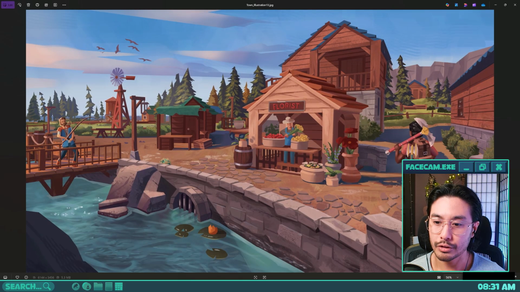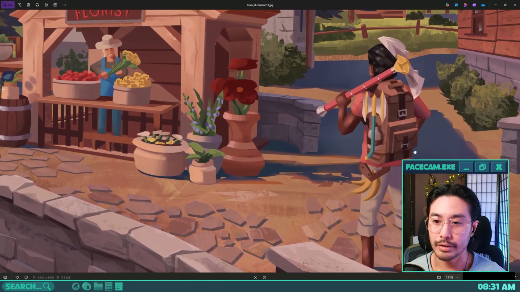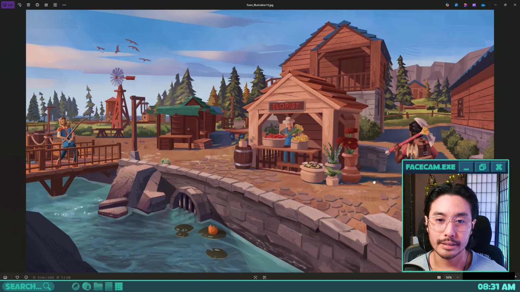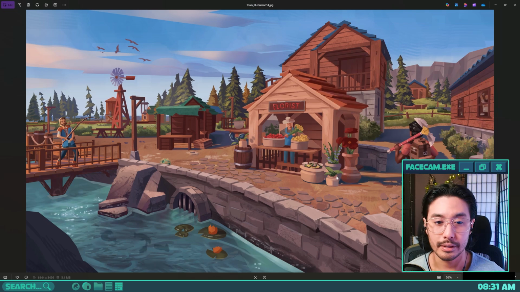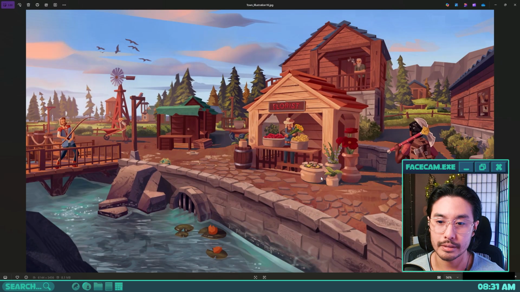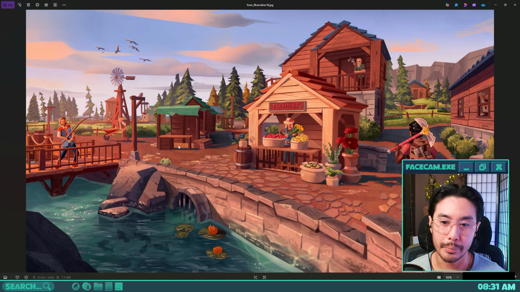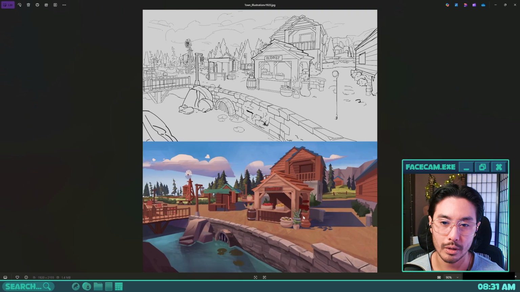For this one over here, I tried out a different version of Len, with different high level gear and things like that. We wanted to sell the idea of progression in this image. Like, getting to the town, he might want to sell a bunch of different things to these NPCs. And then just a bit of color grading and some contrast tweaks, as you can see, changing some of the values a little bit. I realized that I got the lighting wrong, or at least I wanted to push the feeling more of a sunset, so I changed up the values of this quite a bit.